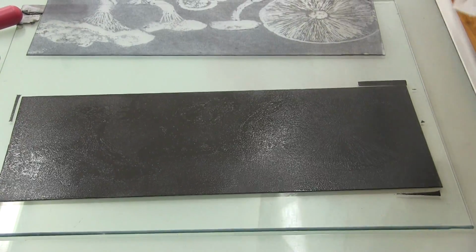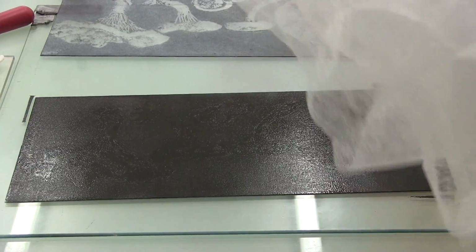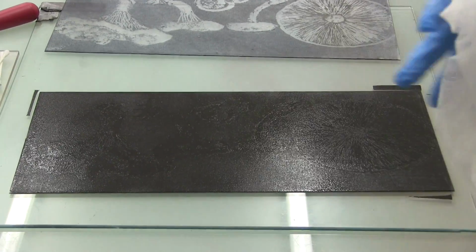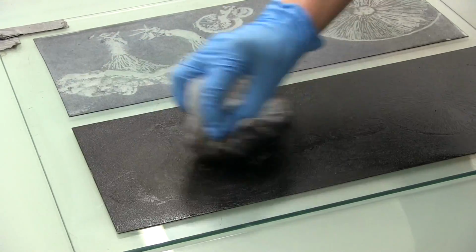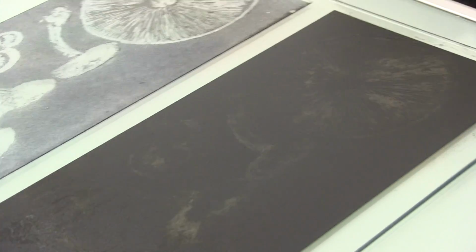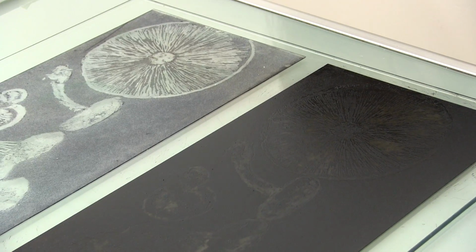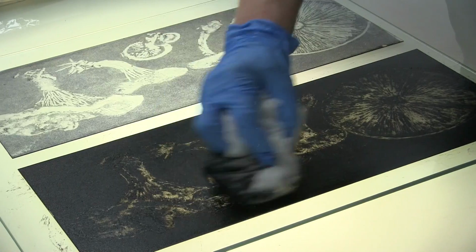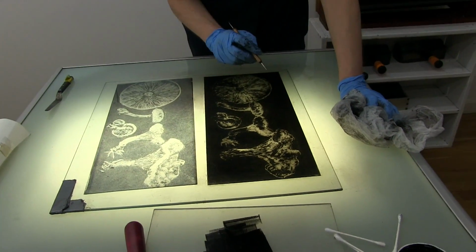I'm going to use the Akua wiping fabric. The Akua wiping fabric is softer and smoother than traditional tarlatan. For better visibility, I'm going to turn on my light table so I can see what's going on. So now that it's inked up, I can get a better vision of what's actually on my plate.